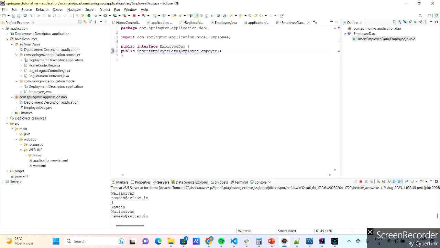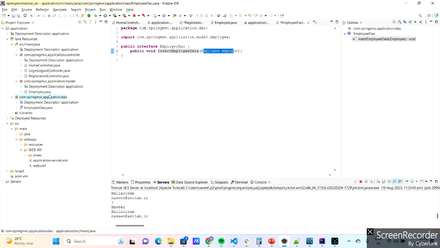So only that data we are going to insert into the database, right? That is why we have one attribute, the employee model class.